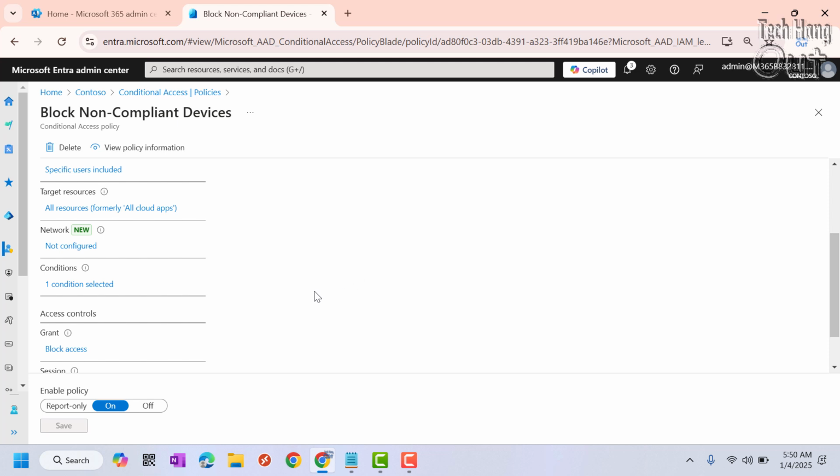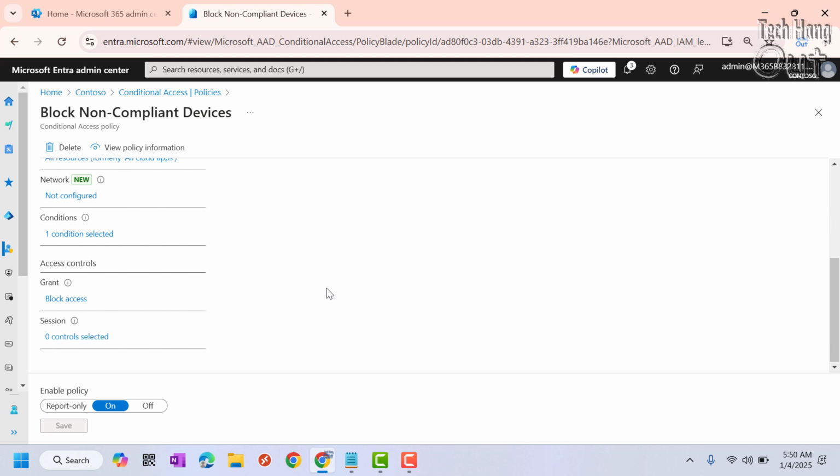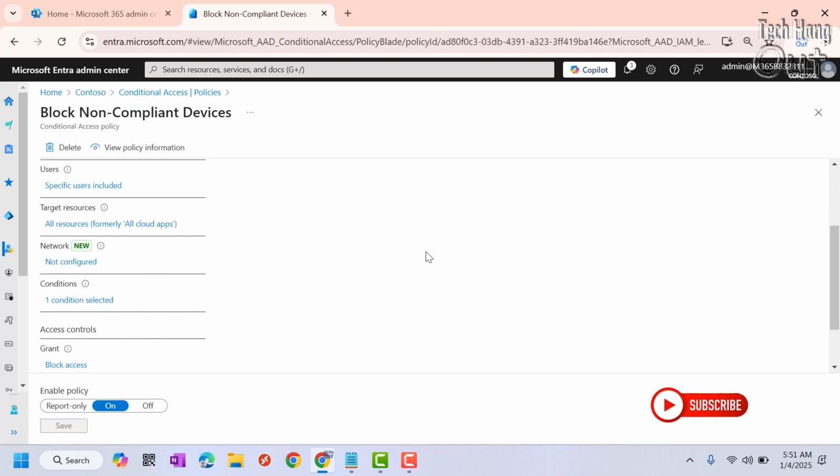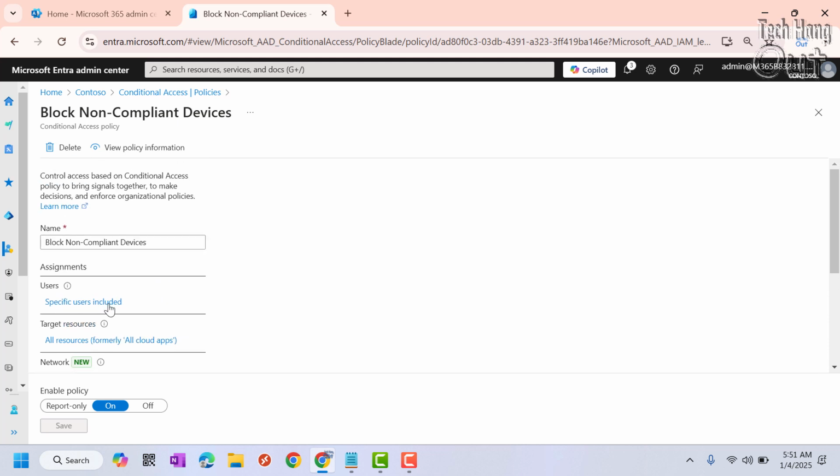Someone might now say, in this case, what if I have mobile devices? What if I have users who work from home or whichever? That is left for you to decide how you want to organize that policy. You can peradventure exclude some specific C-level executives from this policy.